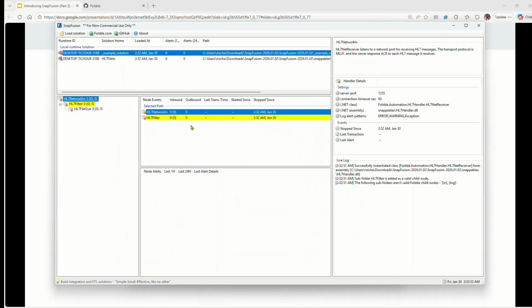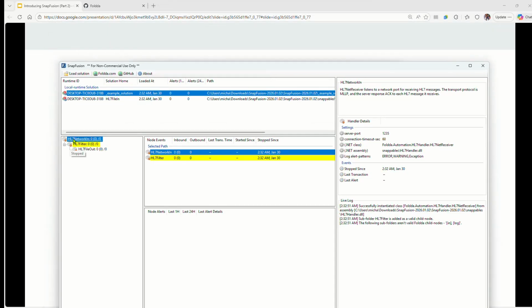If you load the example solution at the beginning, which is pre-configured, you have three modules: network, filter, and output. This little pipeline listens to a specific network port.